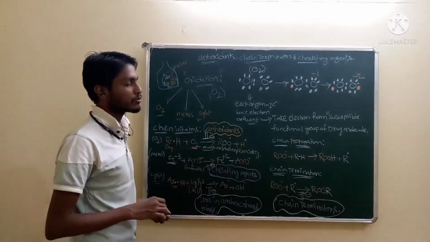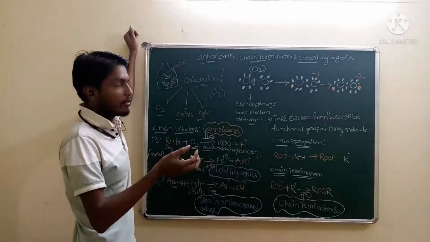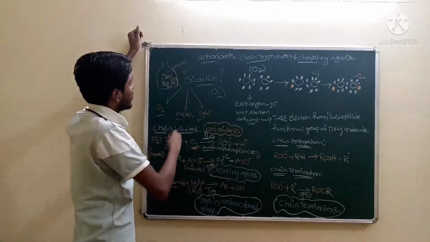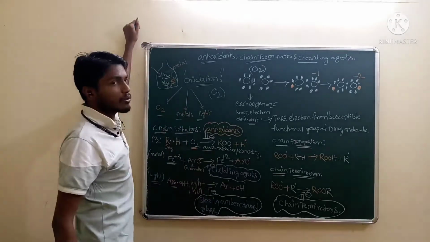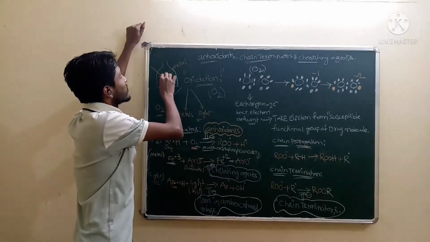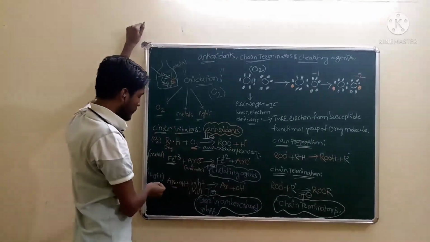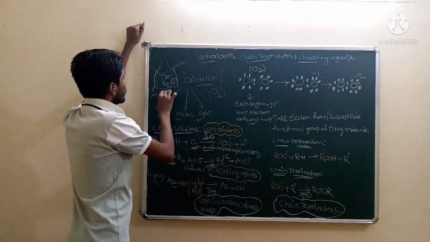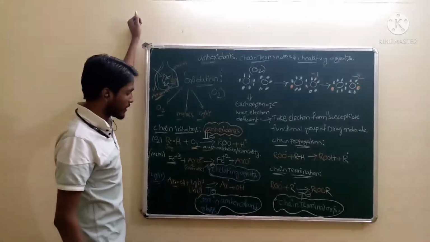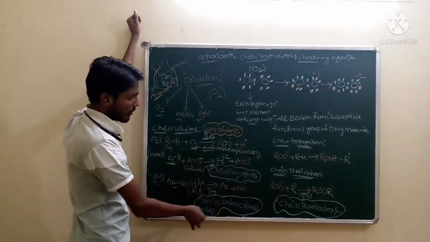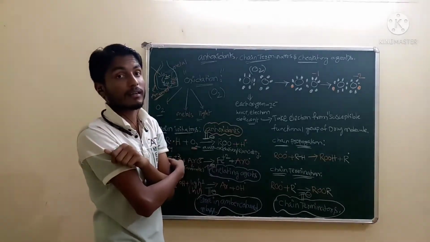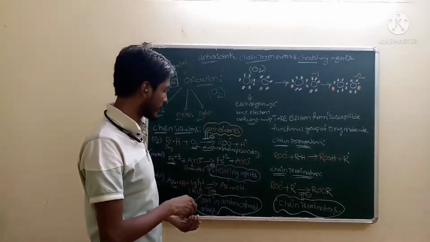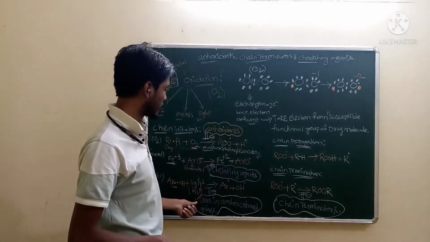Free radical formation by light means just storing. We cannot find any agent that will not take light, because too much light will come from the environment. So how can I prevent the oxidation catalyzed by light? Just use amber colored glass. The drug solution can be stored in amber colored glass, which prevents the entry of light from the outside into the solution. So: antioxidant, chelating agent, and store the drug in amber colored glass.